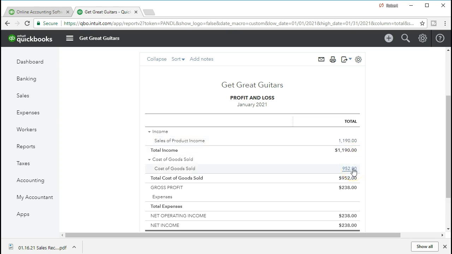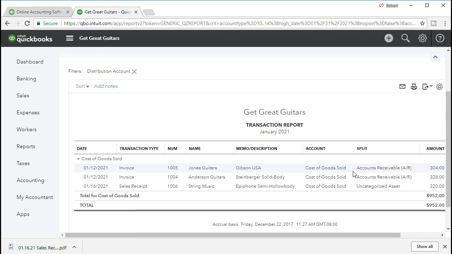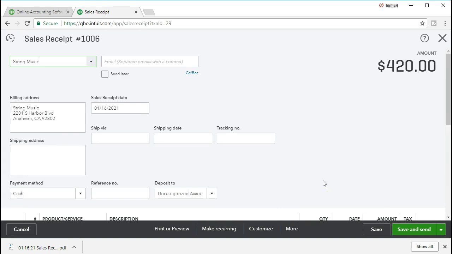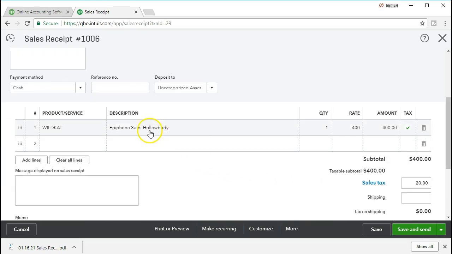The expense relates to consuming the inventory in order to help generate revenue. If we select that item, we see the 320 right here. Selecting that item, then we see the same sales receipt, that number being driven by, once again, this item. So I'm going to close that back out.